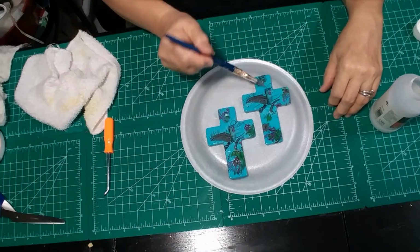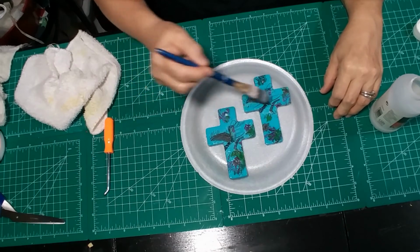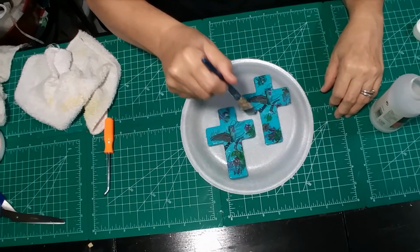Alright, I think this will do it for now. We'll let it dry. Then we can get the other side. And then we'll just let them set and cure.